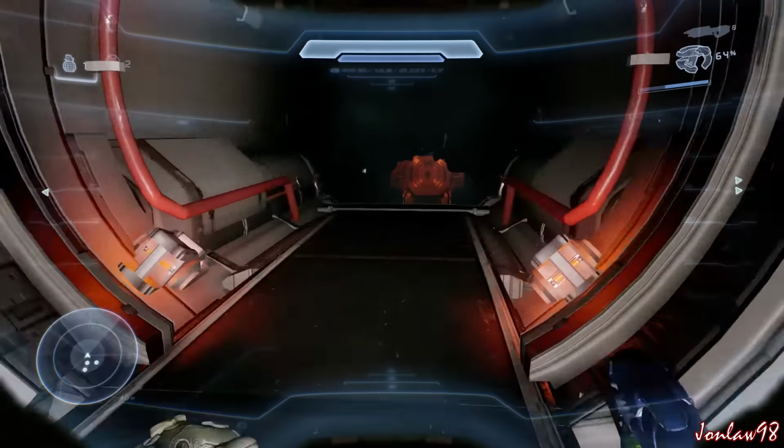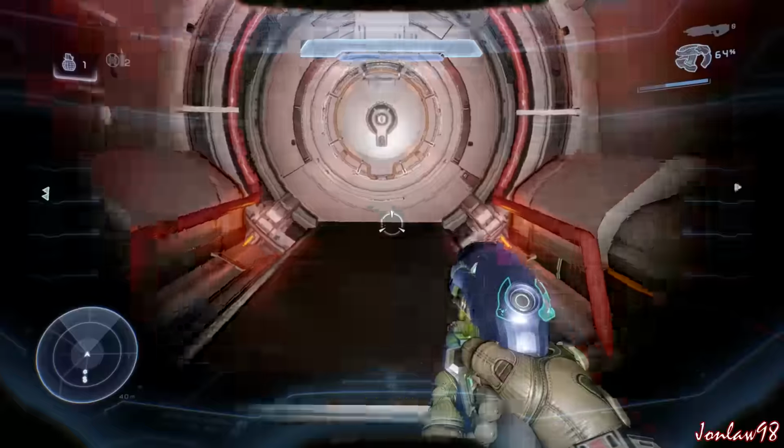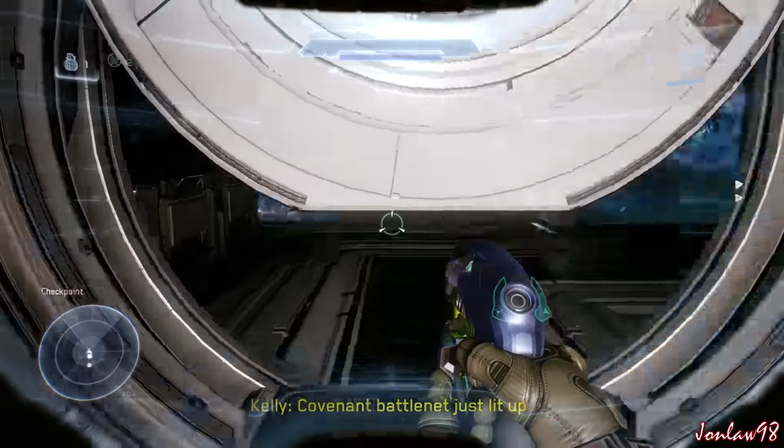What? When all you have is a plasma pistol, just light it up. What could possibly go Covenant wrong?